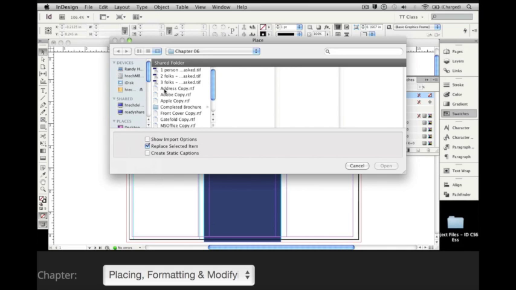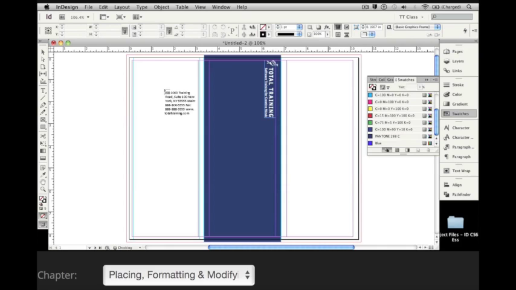addresscopy.rtf. Double click. Now don't worry if you get a missing font warning. We'll be formatting the text momentarily. And in this case, it'll give me an area to place that dummy copy that we actually used a little bit earlier when we designed our card flyer in Chapter 2 of our InDesign CS6 course. I'm just going to click the mouse button to place that text right there.